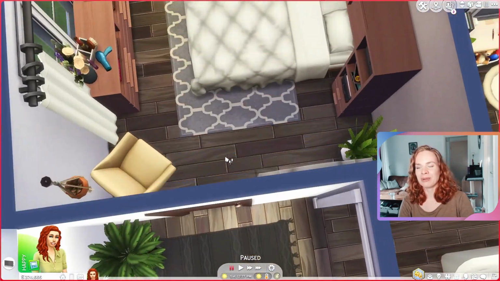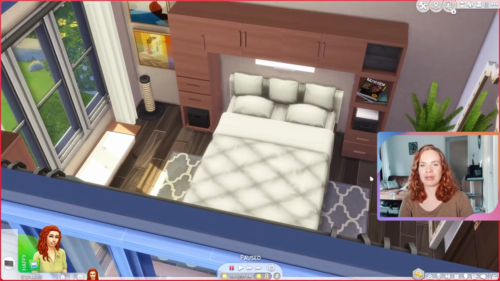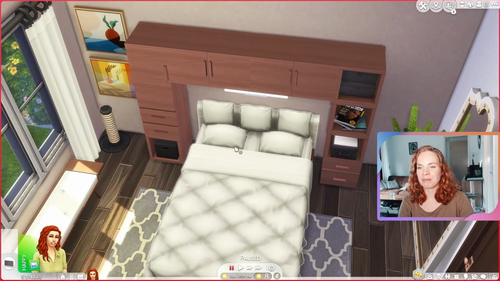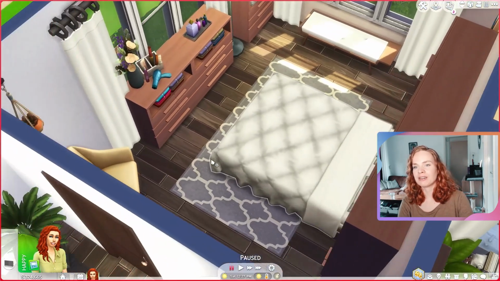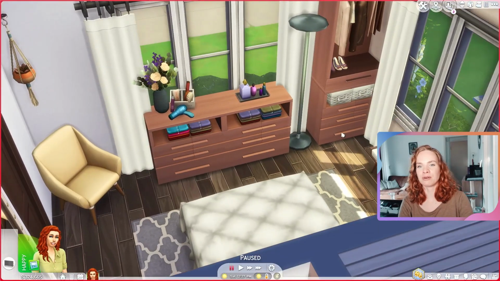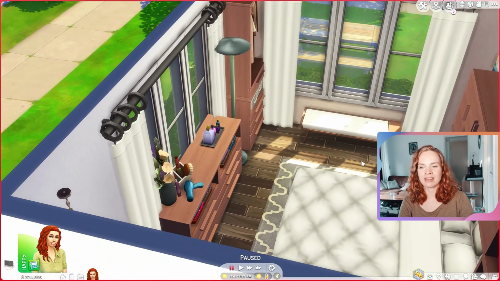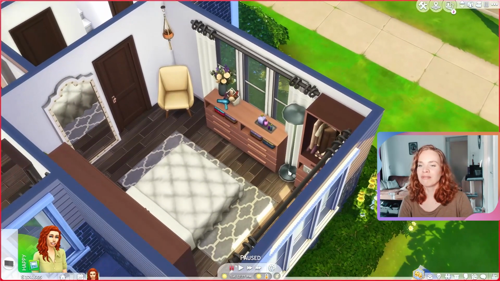And then over here we have the master bedroom, which I really like. It is very IKEA-ish, and I was definitely going for that sort of vibe. So they have their bed obviously and this overhead storage unit, and then over here across from the bed they have their wardrobe area. It's very nice and light and sunny in here, and I really like this bedroom actually. It's kind of luxurious looking.